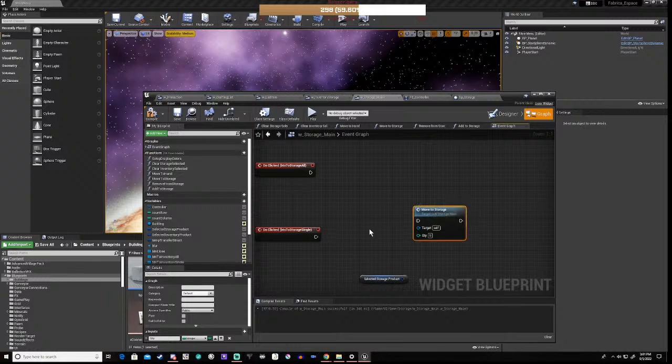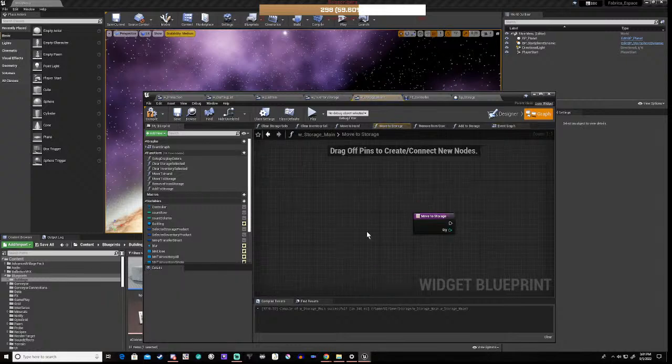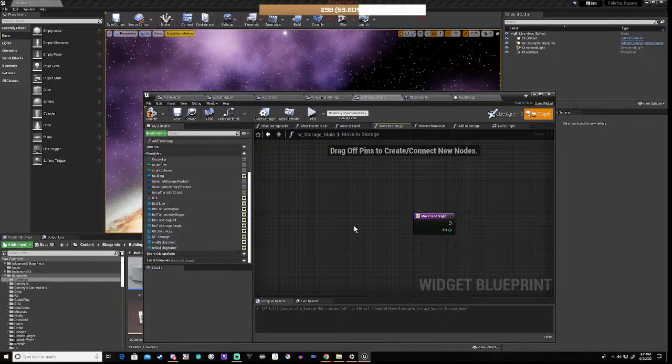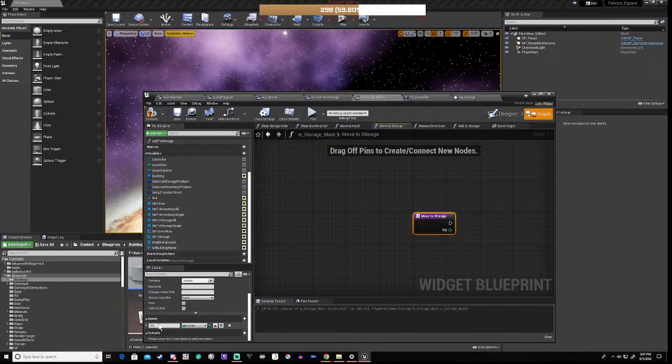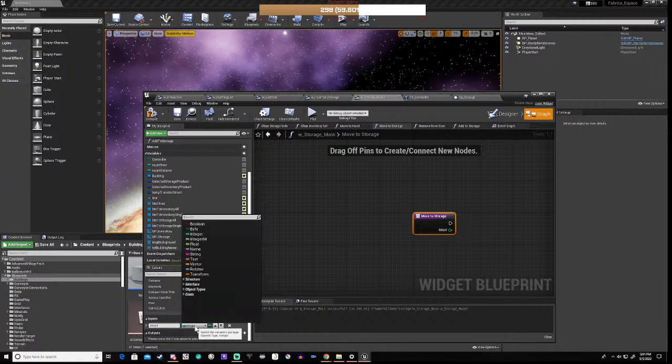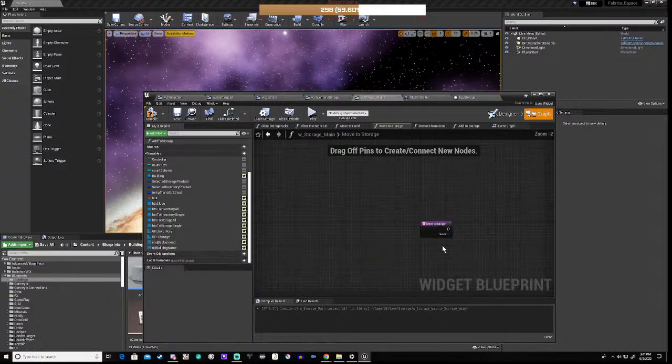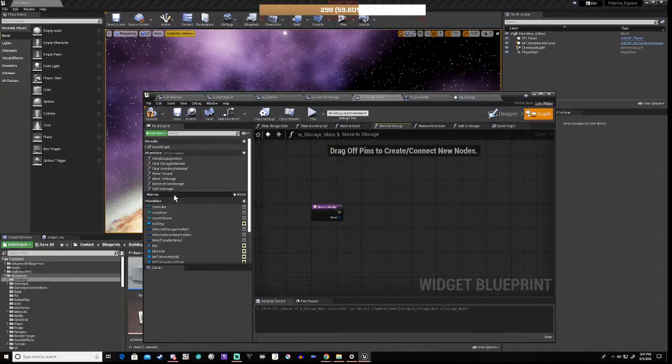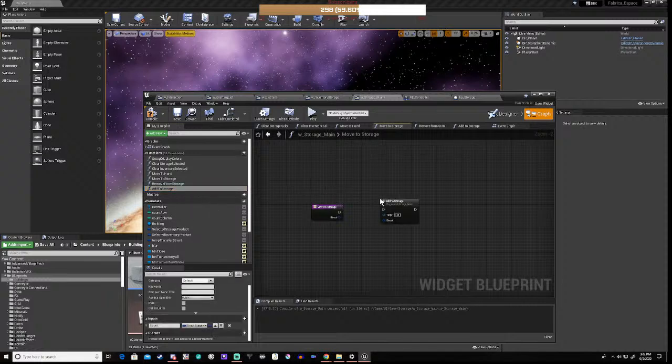And this isn't going to be a quantity. This is actually going to be our struct. So we go struct, and that's struct supply. Okay. And then this is going to call add to storage.